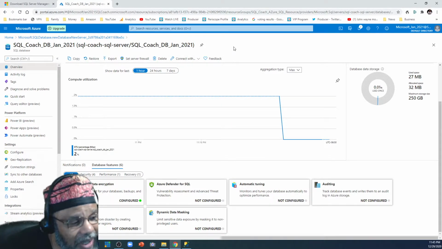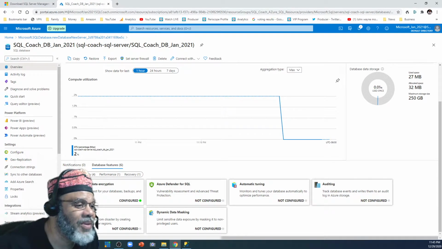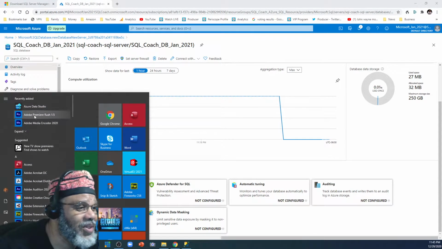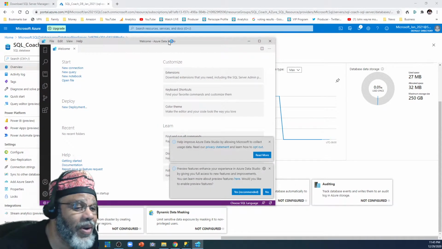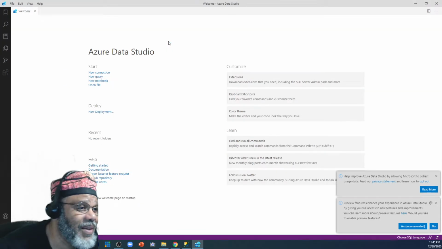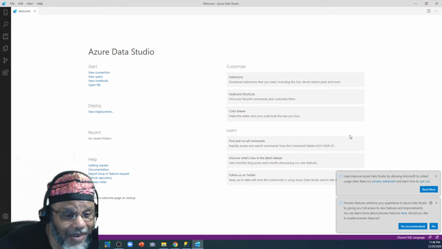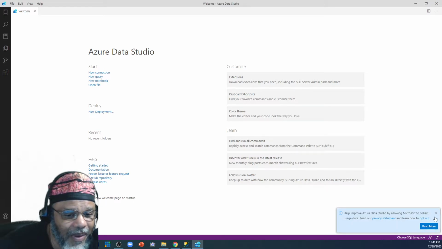Let's try Azure Data Studio and see what happens, because things change so much. Things change, man, things change. But Azure Data Studio, I'm sure that that's SSMS, and that's not the SQL Server thing. It says preview features, enhance your experience. Sure, why not? No, don't read anymore.